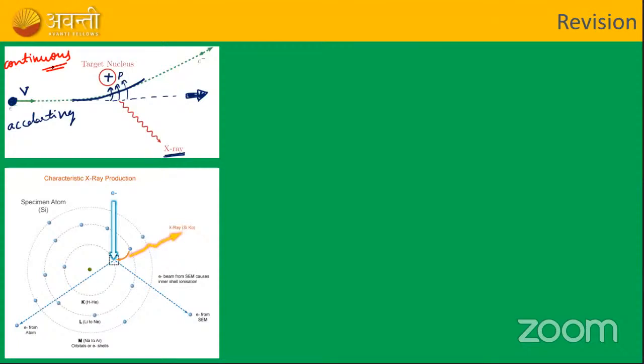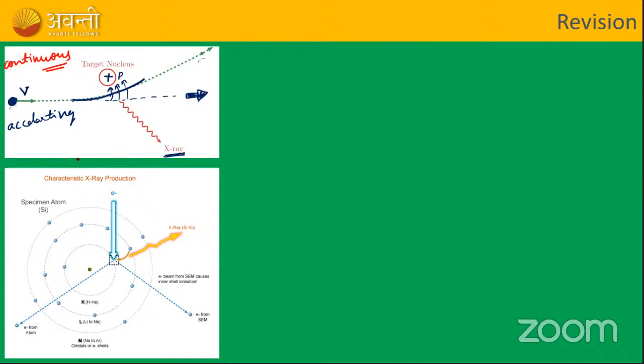So the first way to create X-ray is simple. You have positive nuclei and you make a very fast moving electron pass close to the nuclei, and it bends. Whenever it's bending along the path, it's going to emit radiation because it's centripetal acceleration. Whenever it curves, it emits a very strong radiation called X-ray. And if this X-ray passes through your hand and falls on the screen, you can get the image of your hand. That is how simple getting an X-ray image is. Okay, that is one way of creating X-ray.